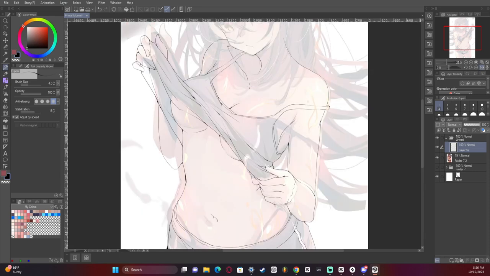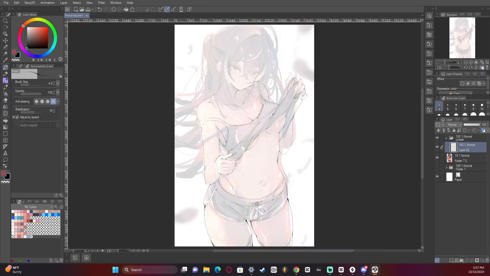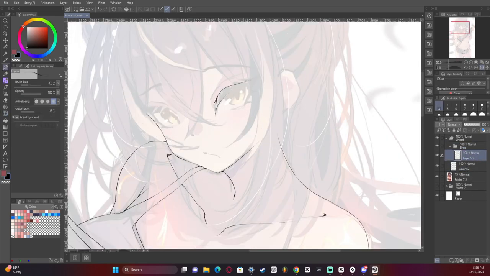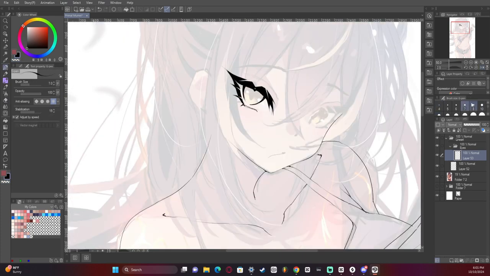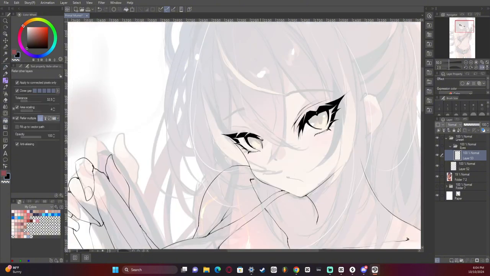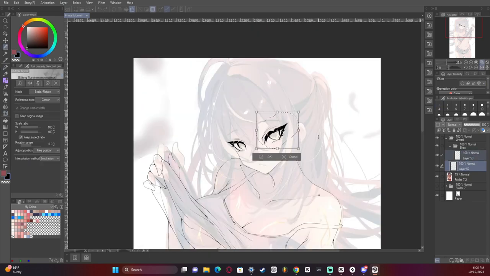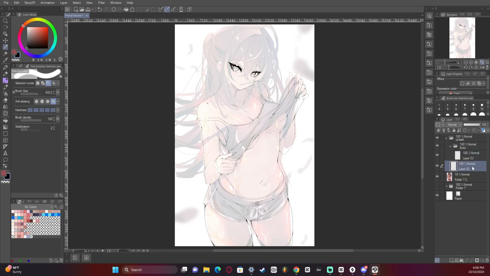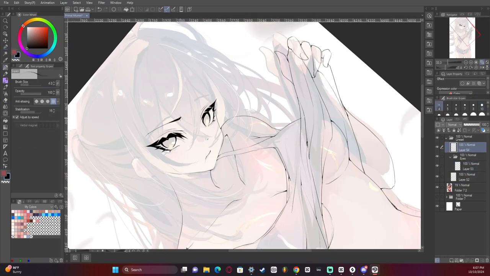One thing you'll notice once it's time to start rendering is that I erase lines sometimes. Because it's important whenever you're doing lines to not hold yourself to them forever. Sometimes to get that realistic render, you have to forego the lines that you put in for the sake of the render looking better. And that's a good thing to keep in mind. Do not be afraid to erase line art after you start coloring if you no longer need them.